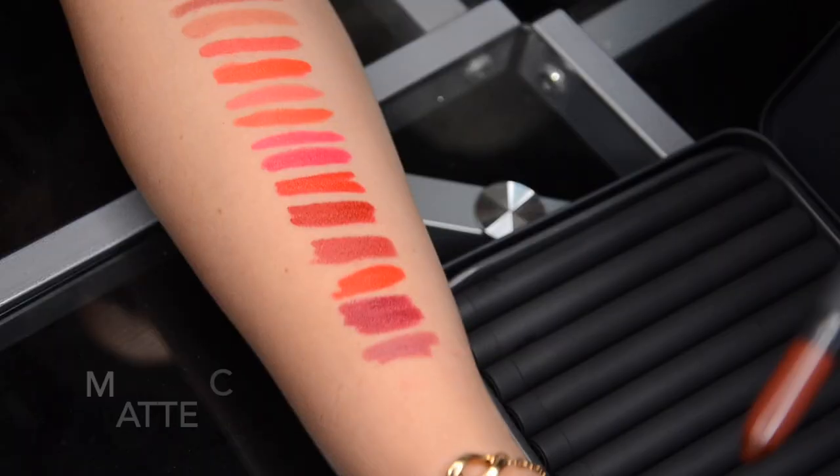Pastille is the next color we have here. It's not as striking as Aubergine, but it's another one of those darker neutrals that is going to suit absolutely everybody — from the fairest to the darkest, from the warmest to the coolest. This is a fantastic, smack-in-the-middle color. ByBeauty are very good about introducing these colors — it's slightly taupe, slightly mauve, just a beautiful shade. This one will suit absolutely every skin tone and undertone.